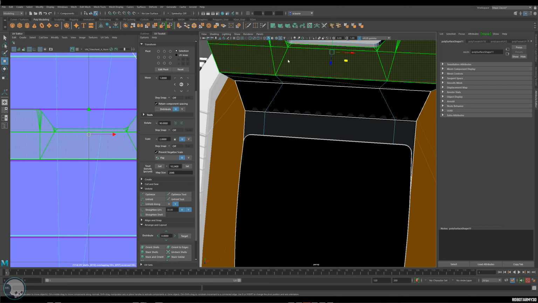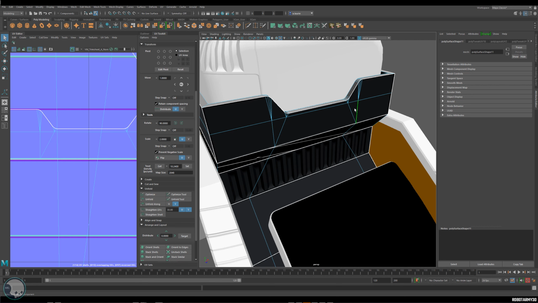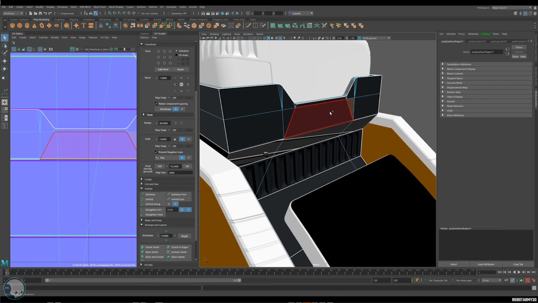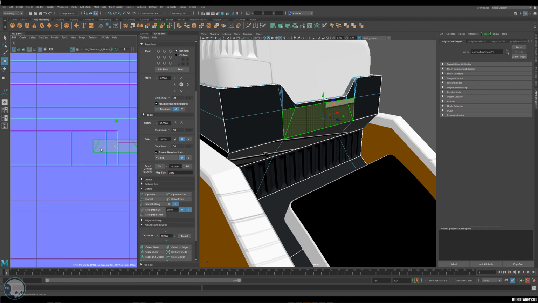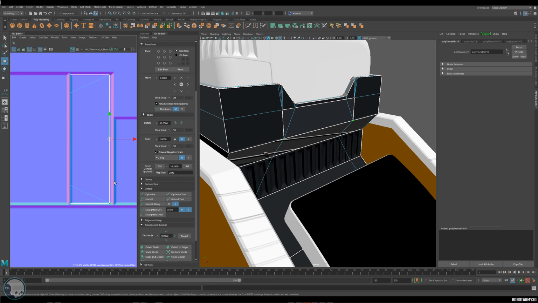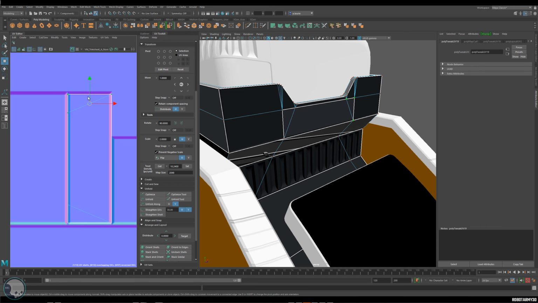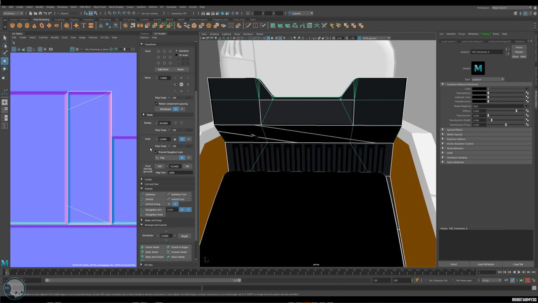I'm going to select these front faces here, and I'm going to make this a separate panel so it looks like maybe a little access hatch. So we can go shift right click, create UV shell, and then we can move that somewhere else. So if I put it here, rotate it this way, scale it, fit it into this. Now we have a little panel in there that looks like it's being modelled in.